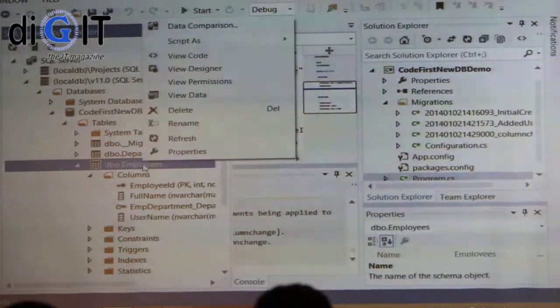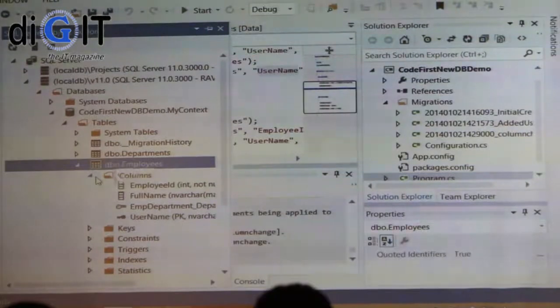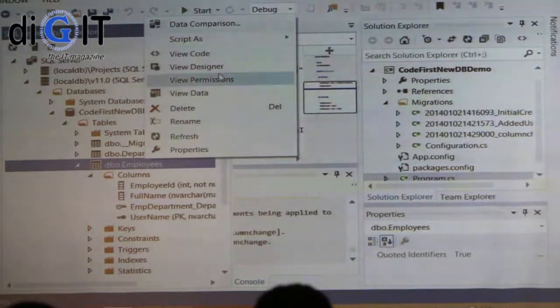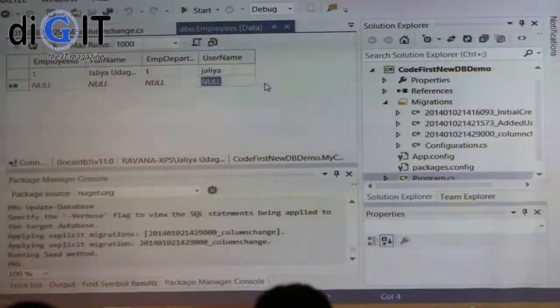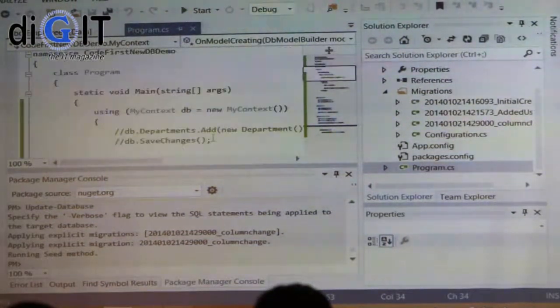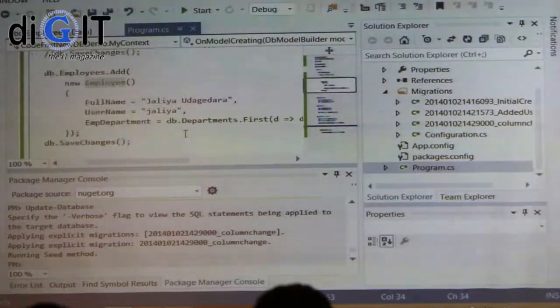Okay. Now if I refresh, see, the primary keys are changed. And my data is still there. Nothing changed. Okay. So let me add the employee again.